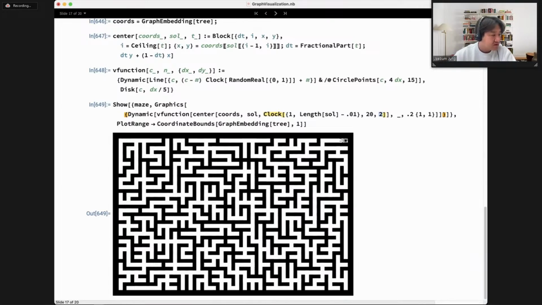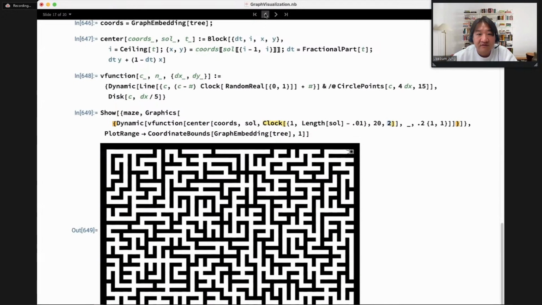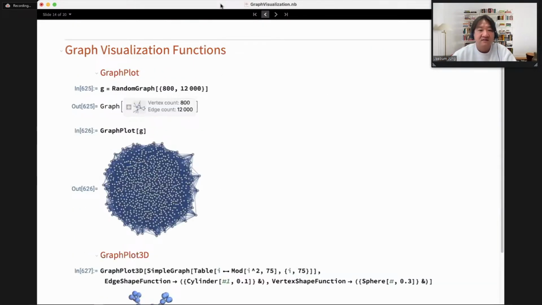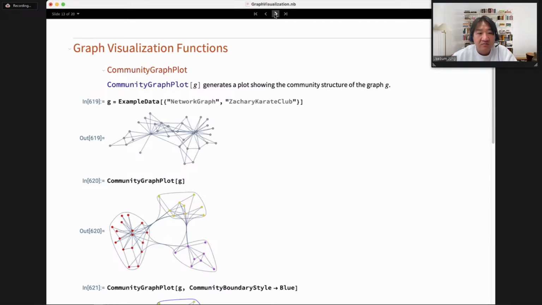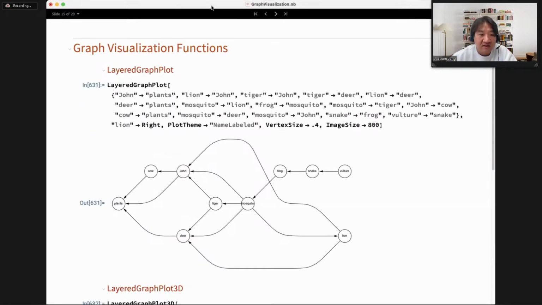Okay, let me see, there is a question. So many of these things apply to acyclic graphs only. Any wisdom to share about displaying cyclic graphs? Generally, just to mention particular functions and options you found useful for presenting cyclic graphs. Okay, so yeah, the layered graph plot. I think this user is talking about the layered graph plot, right? Yes, layered graph plot is very useful, mostly for acyclic graphs.